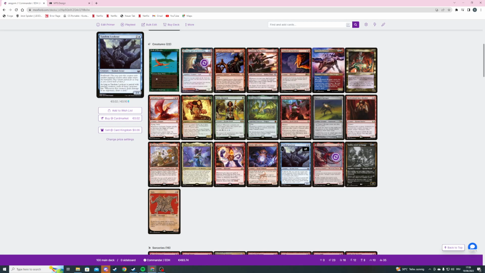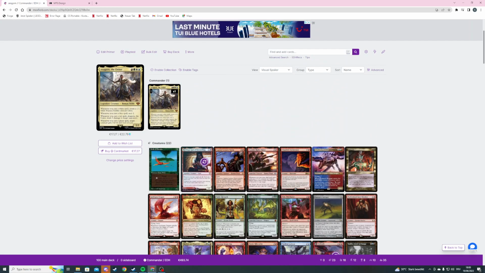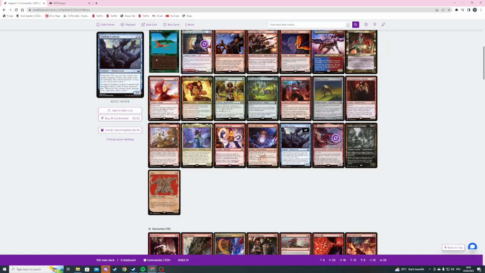Soulbound means that when it or another creature enters under our control, we can choose to Soulbound them if we don't already have this Soulbound with another creature. And if we do, both creatures have: whenever this creature deals damage to an opponent, draw a card. And it doesn't specify combat damage, so whenever our commander deals 3 damage to an opponent, we draw a card. So yeah, pretty good.